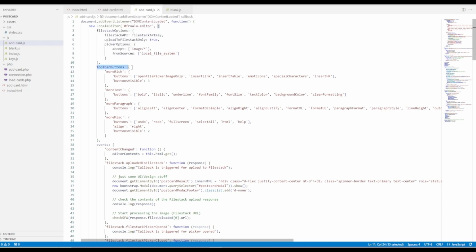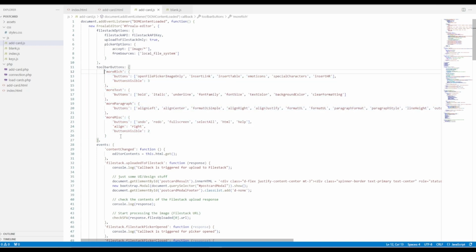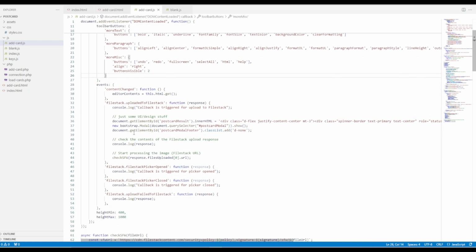Next, we have the toolbar buttons. This is just for the other WYSIWYG features of Froala, so let's not delve too much into this. And then we have the events. So these are callback functions for whenever the user interacts with the editor.